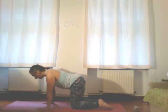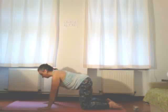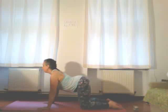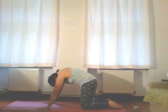And then drop the hands down under the shoulders, push up, walking the hands forward, the knees directly underneath the hips, the wrists directly underneath the shoulders. Inhale, lift the tailbone, each vertebrae follows as you arch forward, heart between the arms. Exhale, tailbone down, round the spine, and look towards the navel.